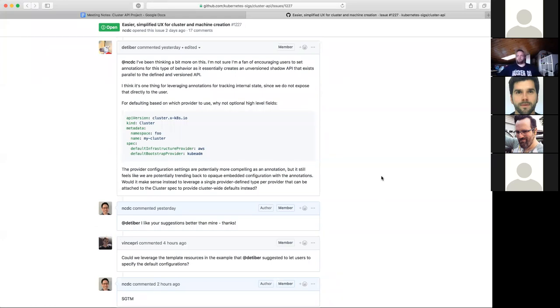I brought up the idea that anything that could be a top level field, like the default provider to use if one's not specified, we could just make those top level fields directly, and then it's baked into the API itself instead of having to deal with potential issues of providing API guarantee consistencies around these annotations as well.